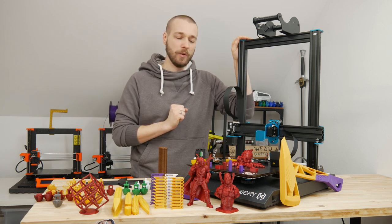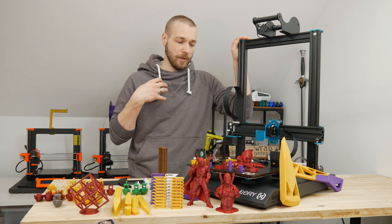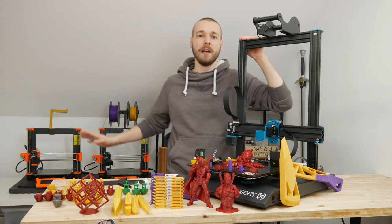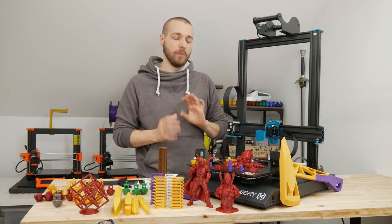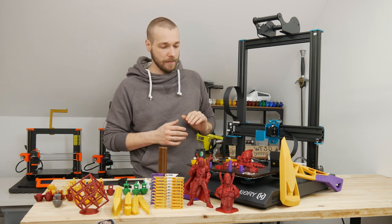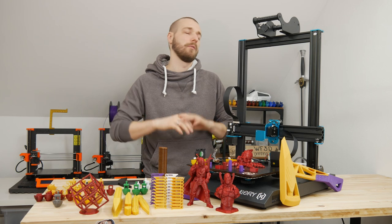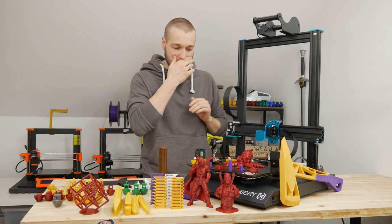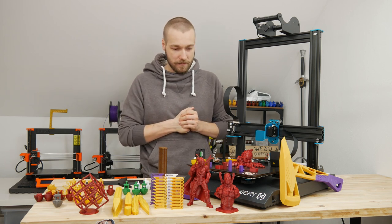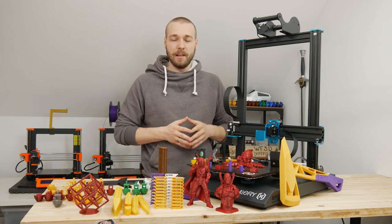For all of you who haven't seen that: this printer was lent to me by a friend. The story is that I wanted to buy a similar printer because I was in need of a bigger printer — my printers have a small build volume. I was looking for a 300x300x400 machine and wasn't sure if I should go for a Sidewinder, a CR-10, or another machine. I knew this guy had this machine and I just wanted to ask about his experience. That was in October 2020 and he bought the machine in late 2019.